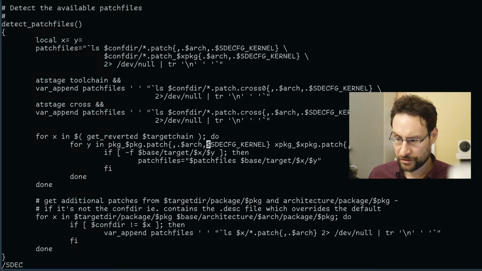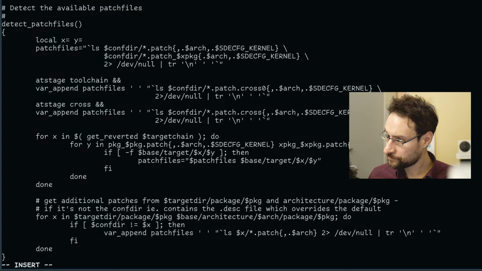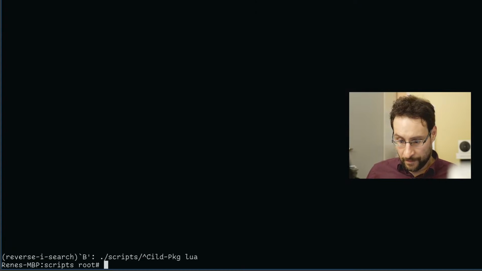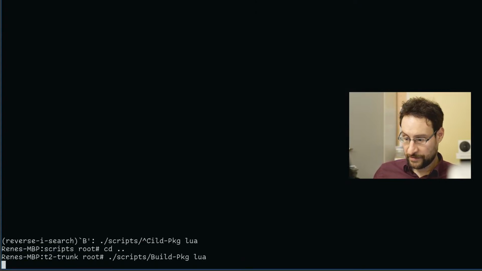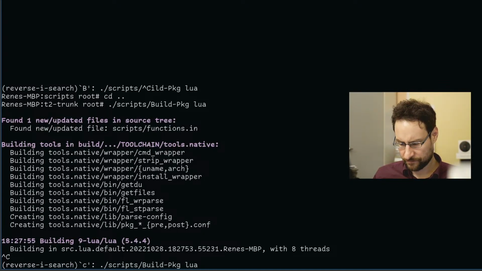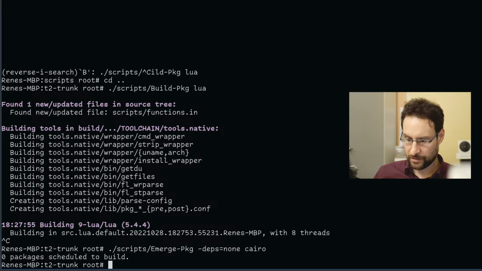So, reverted target chain of arch. Target. Let's try that again. Oh wait, it didn't do as it was. Cairo.